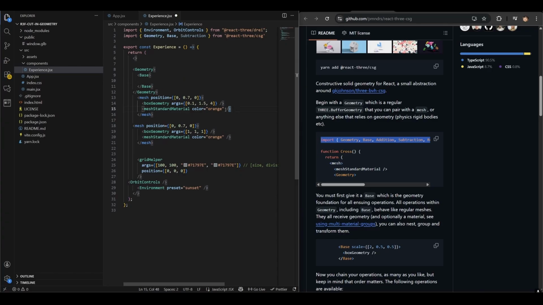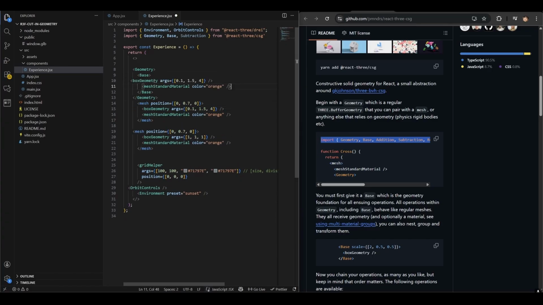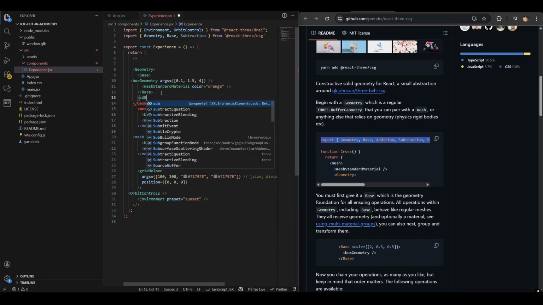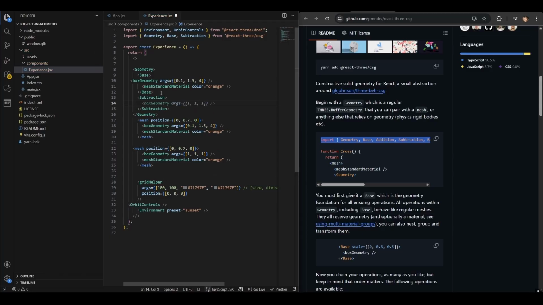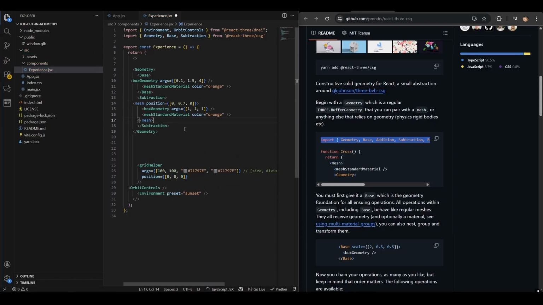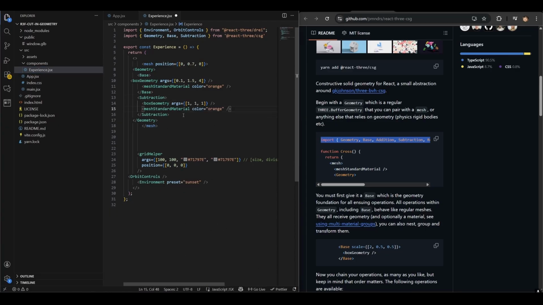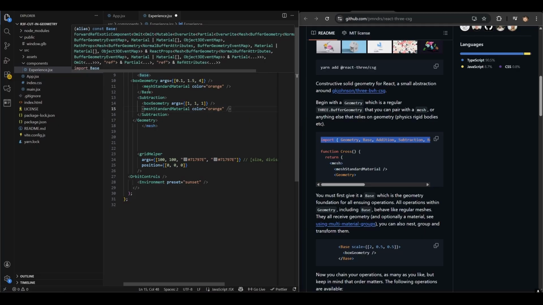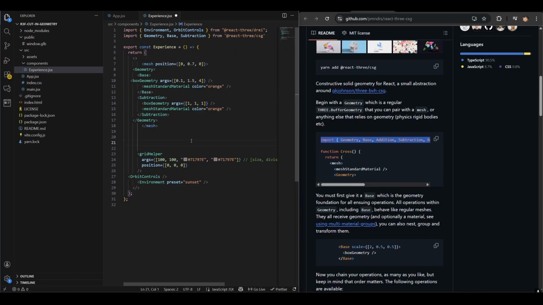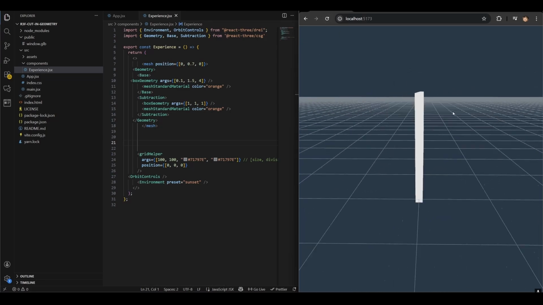Like I want to add a cut on our wall, so I will put the wall geometry inside the Base, and on the other side we will use Subtraction, and in the Subtraction we will put the geometry, wrapped inside the mesh, so it will work like a mesh geometry. Okay, so we will arrange the code. So here is our Geometry and Base section, also the Subtract section.